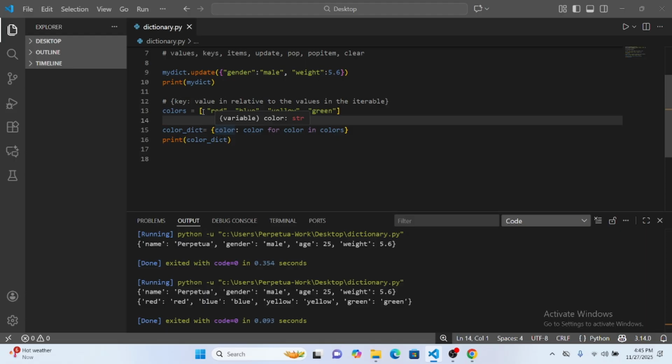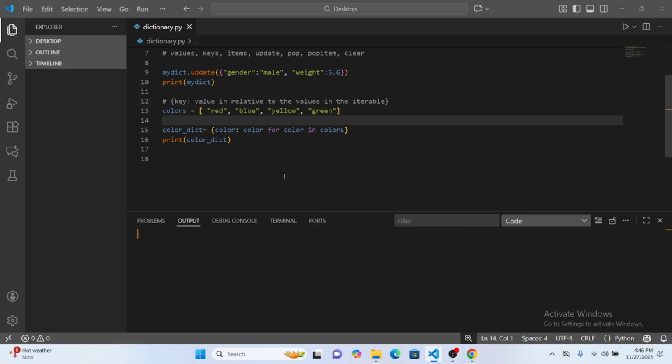It will iterate over this collection of data, and then it will assign the key, whatever you want it to be, relative to the values of this iterable, and you also told Python that you want color to be the value of the key color, right? So now red is red, blue is blue. You are telling Python that each time you say color, that color is coming from this variable colors. So I hope this at least makes sense to you.